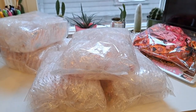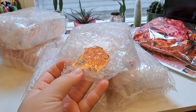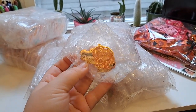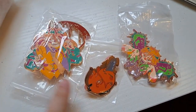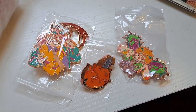So I cut a little hole so I could get out one of each, and they're all individually wrapped in bubble wrap, and there was bubble wrap absolutely covering the box. They were not taking any chances making sure that these arrived safely. So let's open them, let's see them. I'm so excited. They also come in individual little baggies. Very nice, which you can just sell them like this, but I'm gonna make little backings.